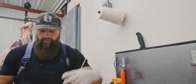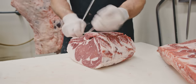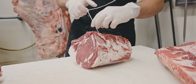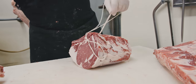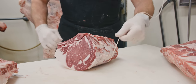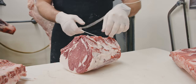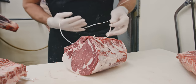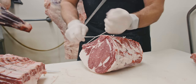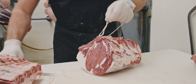And what we like to do is we like to get some of our butcher string and tie that bone back on. So just do a couple strings on here. And when you tie it back on, the beauty of that is that you can cook it like this. That bone protects that meat, adding some of that flavor. And then once it's been cooked, you just simply remove the bone and then you can cut it into however thick you'd like each serving to be.